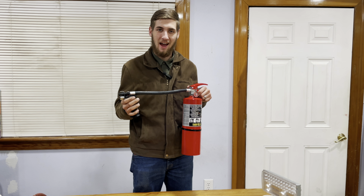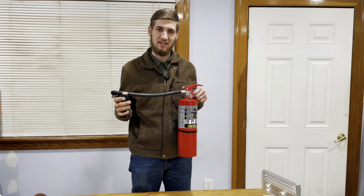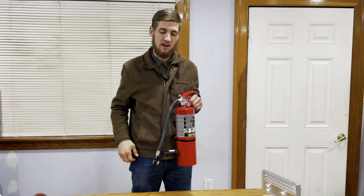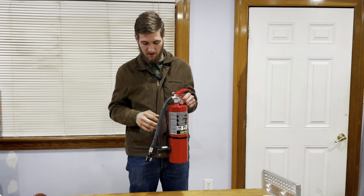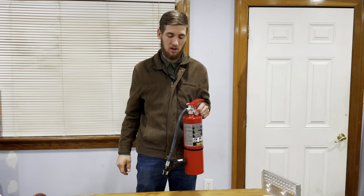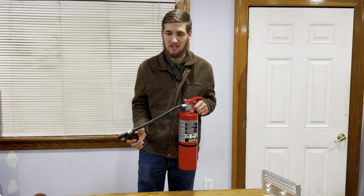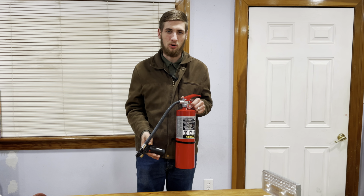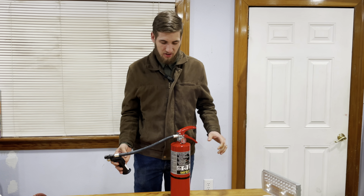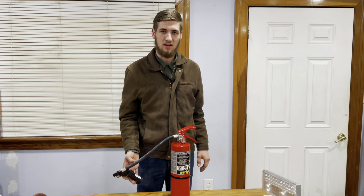I'm curious. I think that the only problem we're going to have is that it's not going to last very long because I can only get so much air pressure in there, which is why most actual flamethrowers don't use air pressure; they use a pump. But we'll see what happens, and at least it'll be a working prototype if it works, and then we can work up from there. Let's take her outside and get to the test.